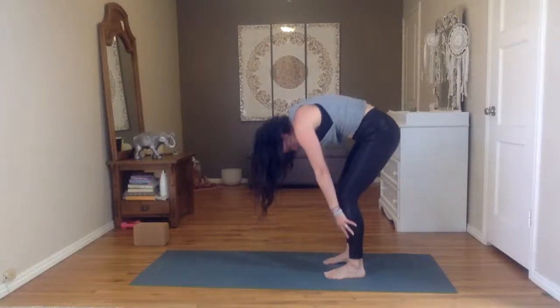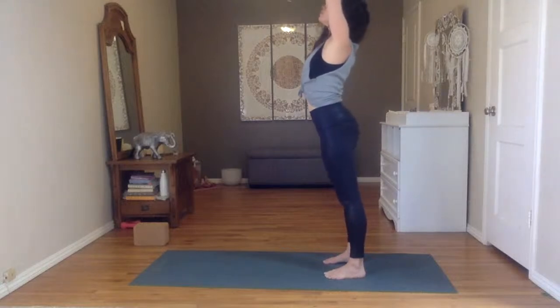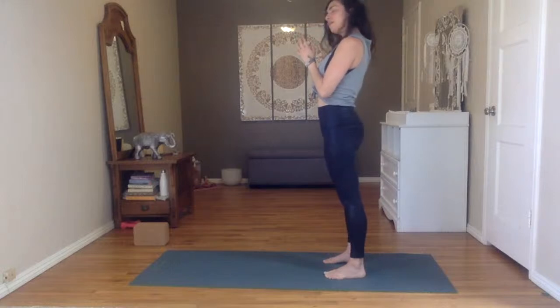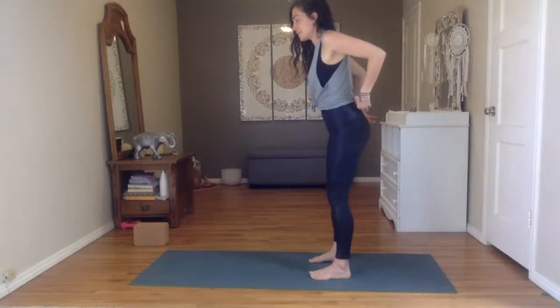Slowly bending the knees, we'll come up 1 vertebrae at a time. Hands meet at the top. Exhale, hands come to the heart. From here, going into chair pose. So we're actually just going to take a seat.